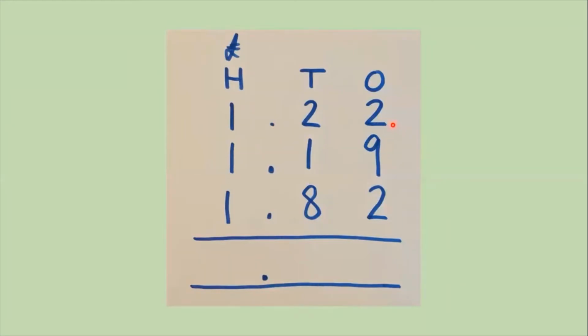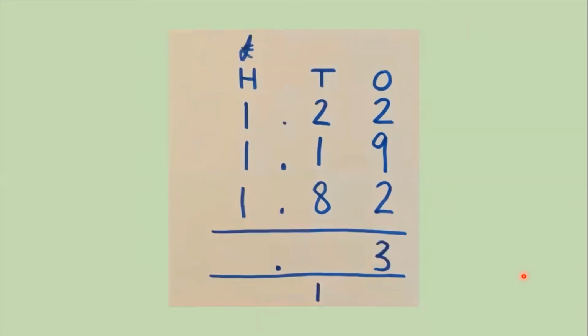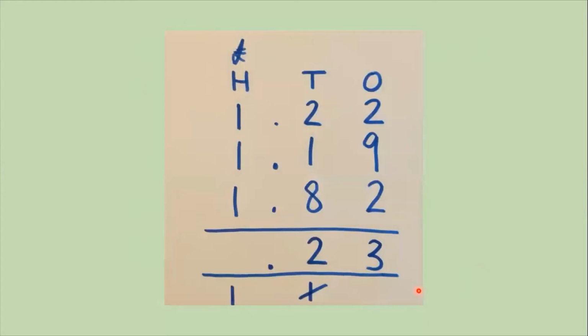We've got 2, add 9, add 2. What total does that come to? Comes to 13. Well done. So I've got 3 ones and I'm going to exchange 10 of those ones. So now I've got 2, add 1, add 8, add 1. Don't forget this one down here. What total does that come to? It comes to 12. Well done.